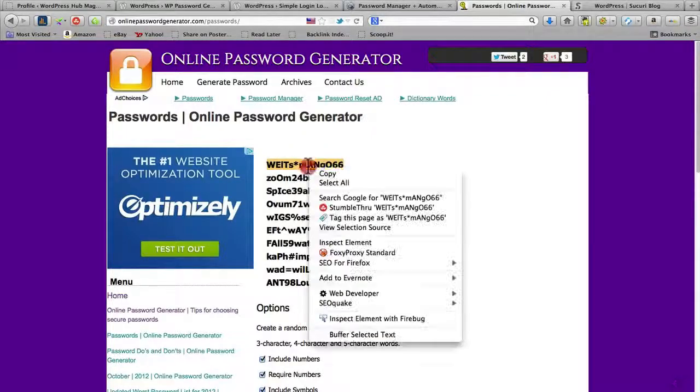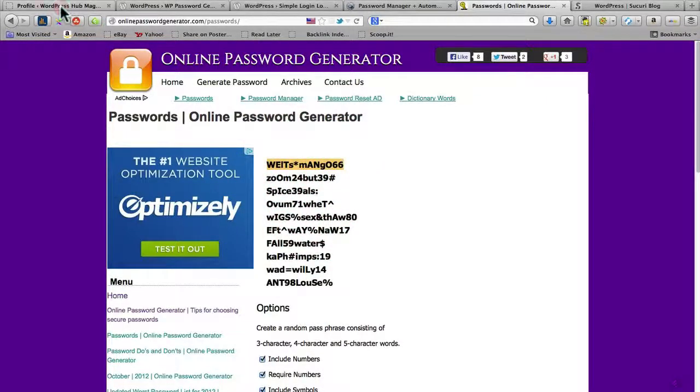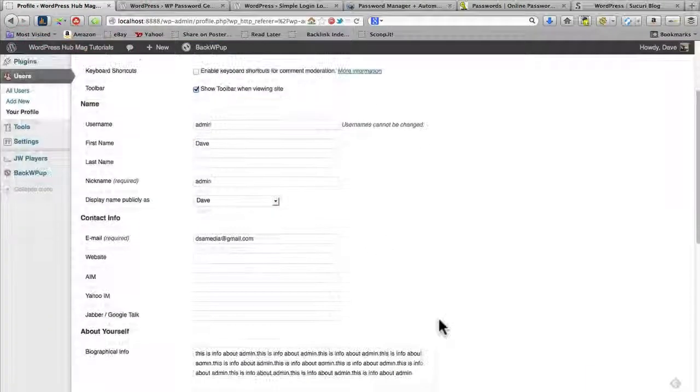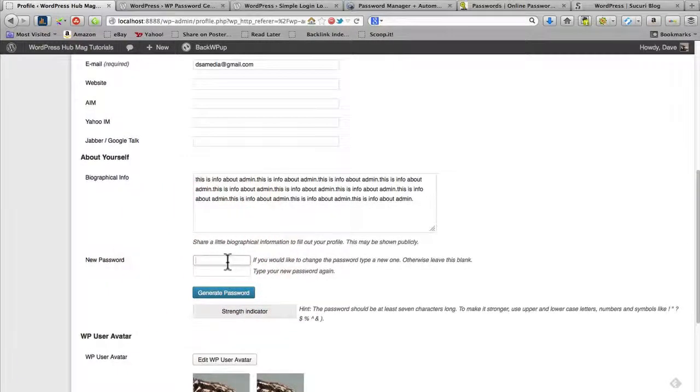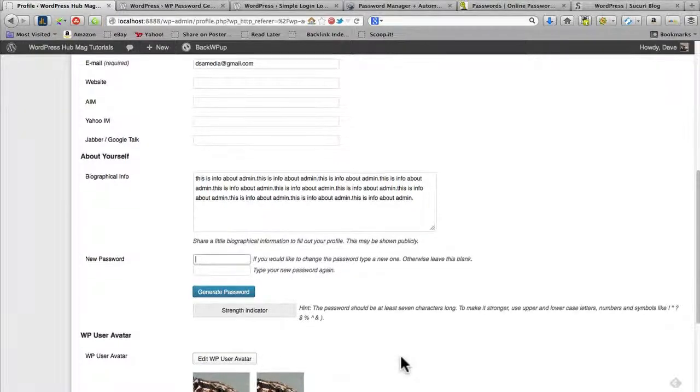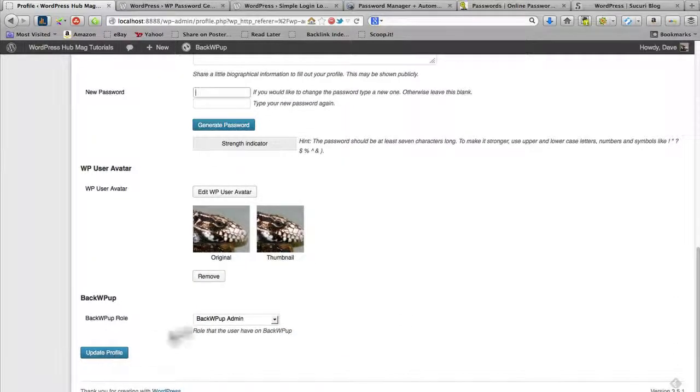So you just pick one of those, copy it, come over into your user details and put the new password in there, and then once you've done that, you can update your profile.